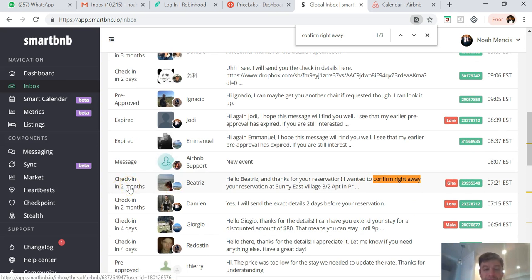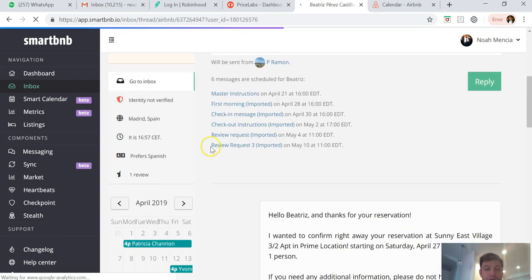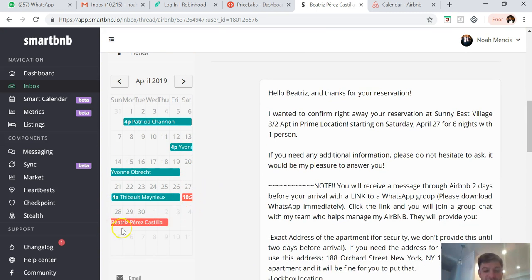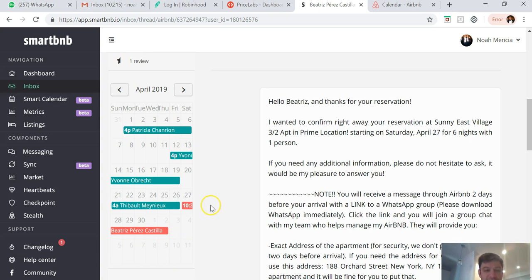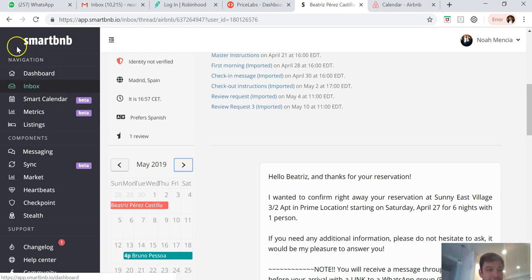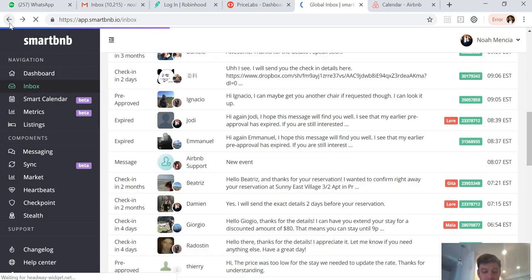So I click on it to see if I need to tweak anything for the minimum night stays. On the little calendar, we see that this reservation takes place right at the end of another reservation. So we don't need to do anything here, because the 5-night minimum for Friday and Saturday still stays valid, and next week is still open. There's nothing to be done here.